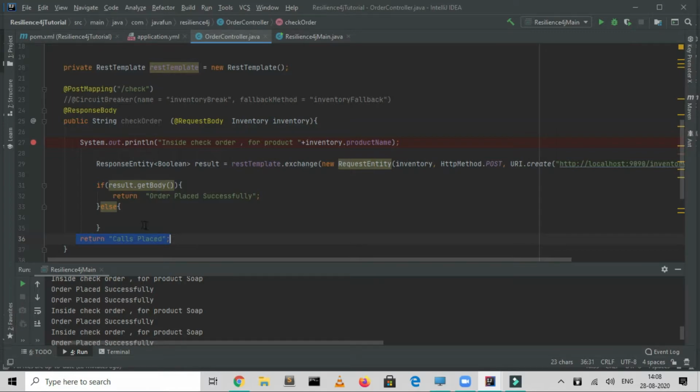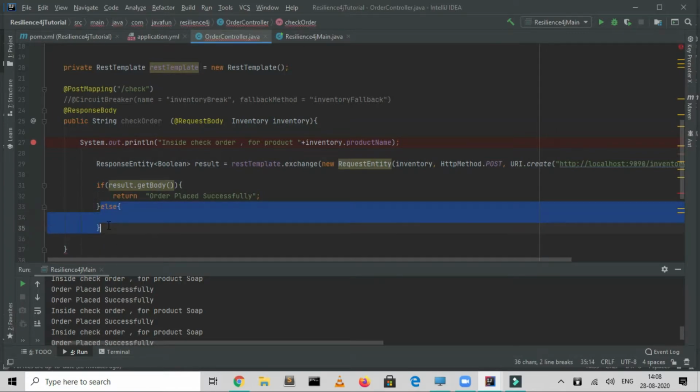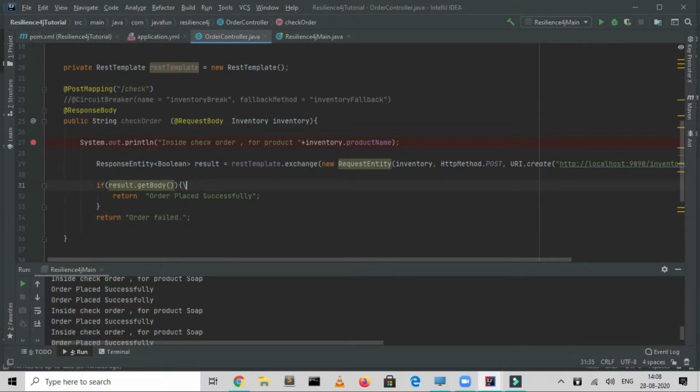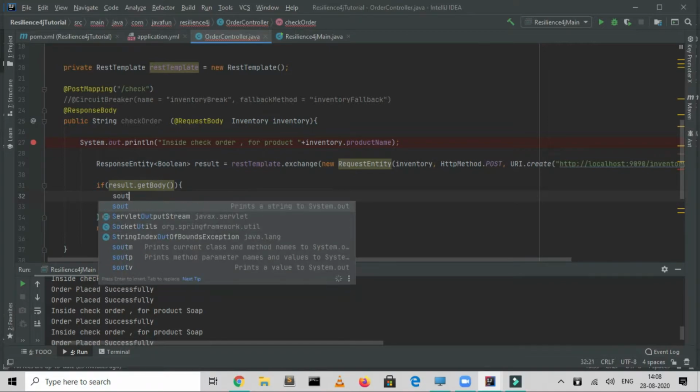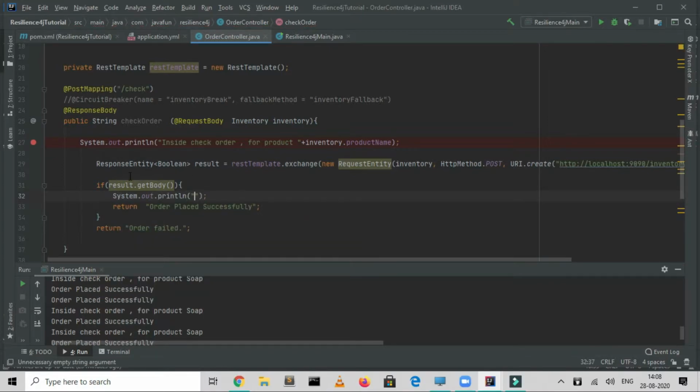If I don't, I would say order failed, right? I'll put a small sys out here as well. Okay, pretty simple, nothing complex in it.